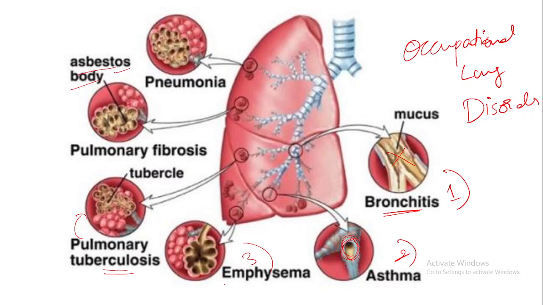Asbestos is a part of particulate matter which is going to affect the lungs. It is going to accumulate, form fibrosis, harden the alveoli, and the respiratory surface is again reduced. Finally, pneumonia. Pneumonia is the gathering of water and mucus in the lungs. This disorder is caused by the bacteria Streptococcus pneumoniae, which accumulates more and more water in the lungs, ultimately leading to death if not treated well on time.